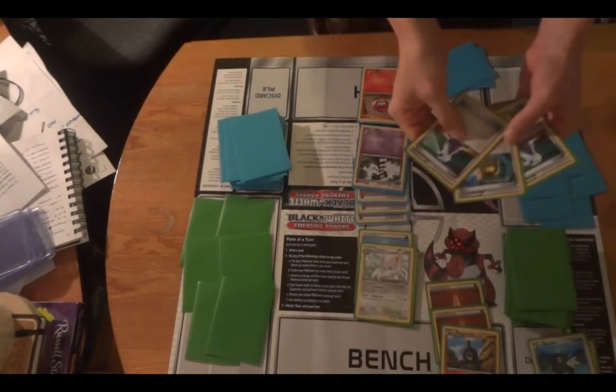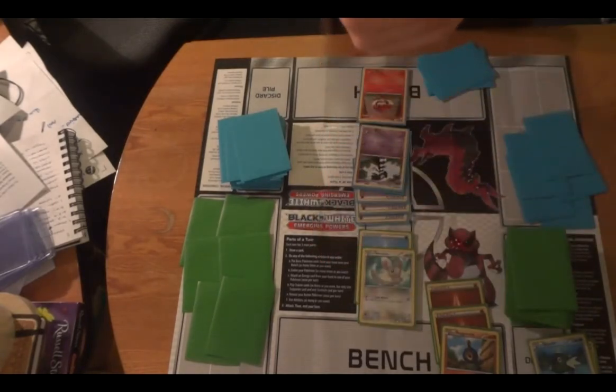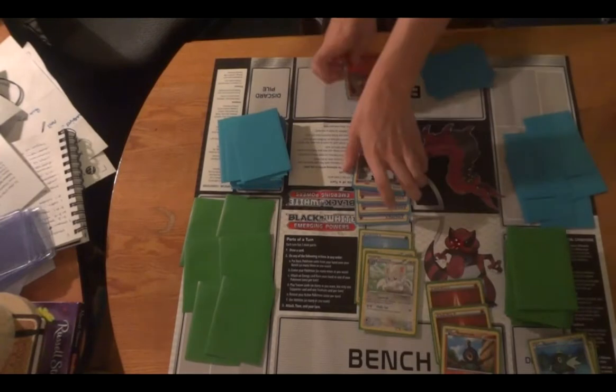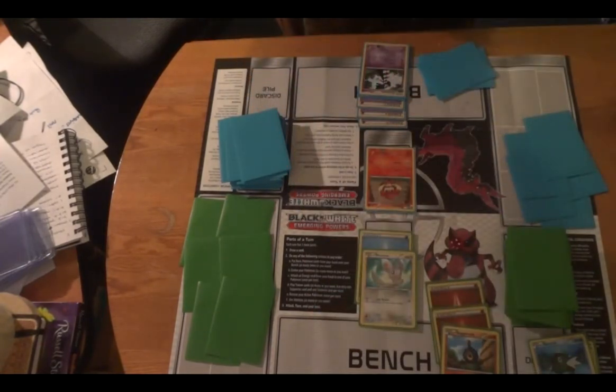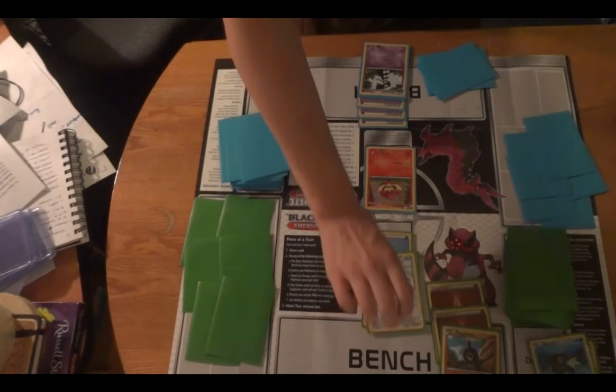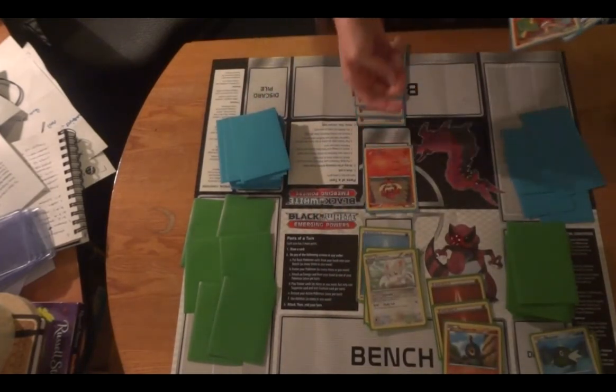Draw. That's not looking good. So I'm going to use its first attack, Captivate, to switch the defending Pokemon with the active Pokemon. I believe it's your opponent's. Yeah, we'll just switch the defending Pokemon with one of your opponent's bench Pokemon. So we're going to throw up that Pansear just to hopefully make him discard an energy card.